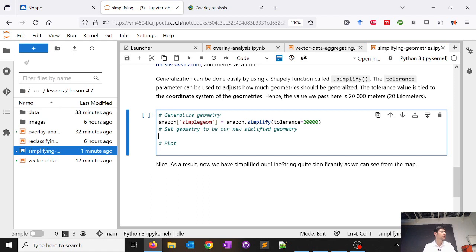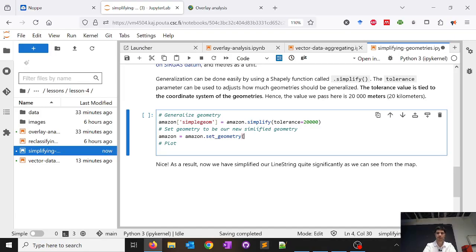If you want to use that for your visualization, you have to set it as your geometry. We have done this before. I will just create a new data frame, overwriting my original Amazon, and I just set the geometry. I will tell GeoPandas to use a different column as my main geometry.